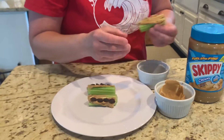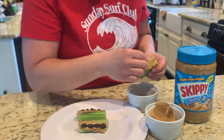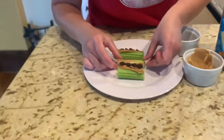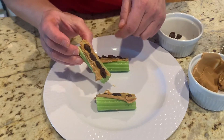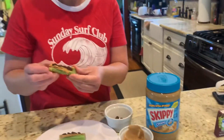And let's do three on this one: one, two, three. So that's what they look like — ants on a log. They look like little ants crawling on a log. And the last step is eat and enjoy. I hope you get a chance to make ants on a log. You can send a picture, show me, and enjoy. Bye boys and girls.